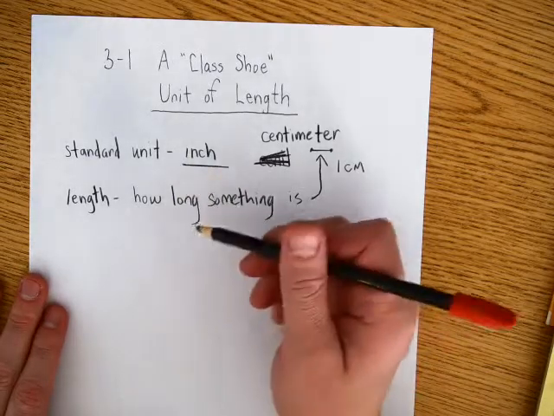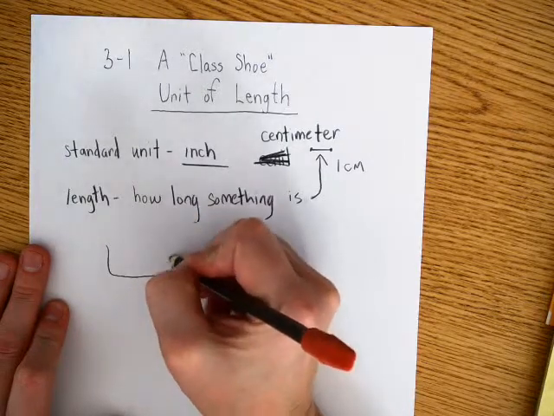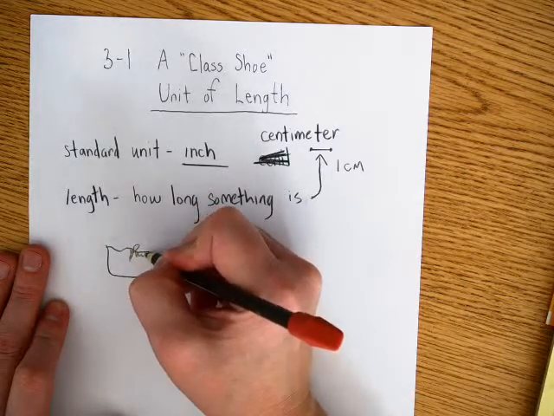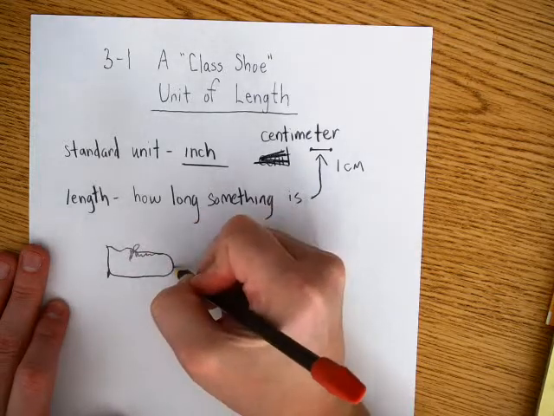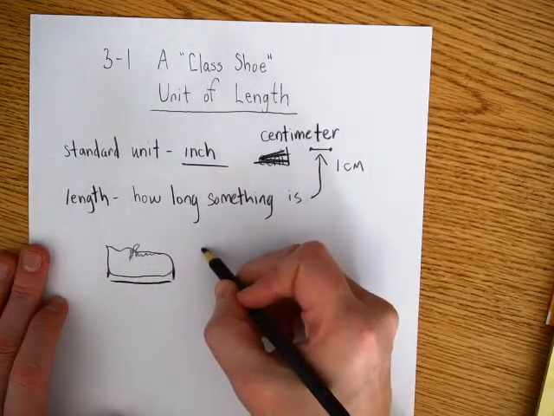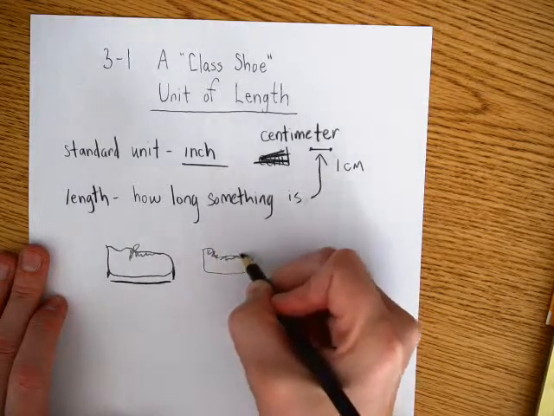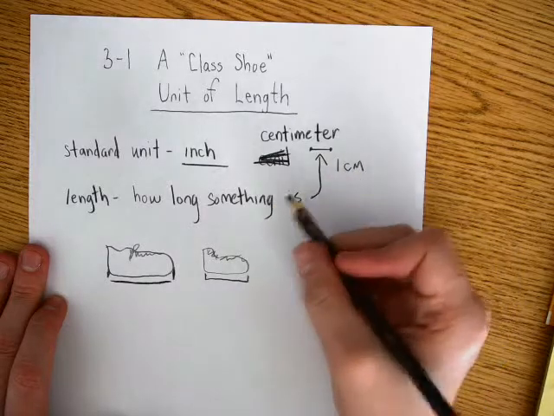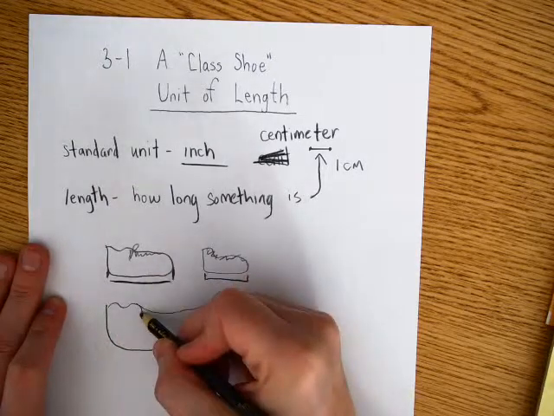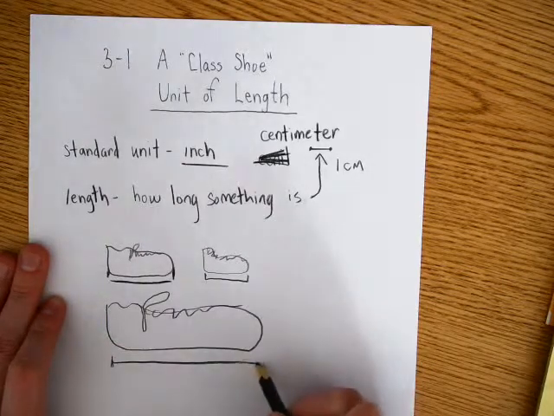In this lesson, we're actually going to be using the length of shoes. Kids will get to see that everybody's shoes are probably just a little bit different in length. Even kids with the same shoe size might have a different length. So we'll have a shoe that's this long, then we might have a shoe that's this long, with some lacings on there, and then we might have a shoe that's this long. All of the shoes in this classroom will probably be different depending on who is wearing them.